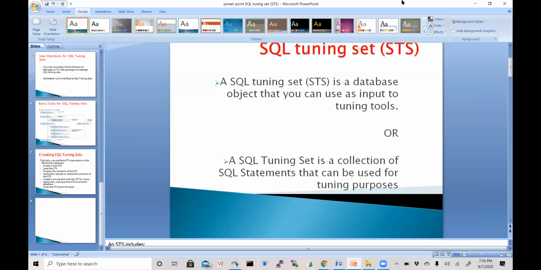Basically, it's a procedure to analyze workloads and SQL statements to recommend performance tunes. Yes, it's basically the manual way of using a SQL Access Advisor. Behind the scene, that package will be the one to run. So it's just a manual way of doing it, okay? And the package is the DBMS_SQLTUNE package.